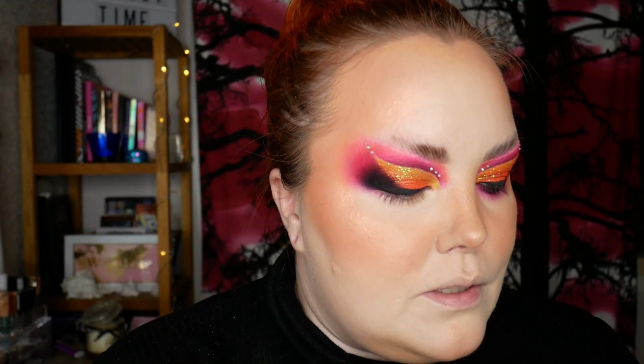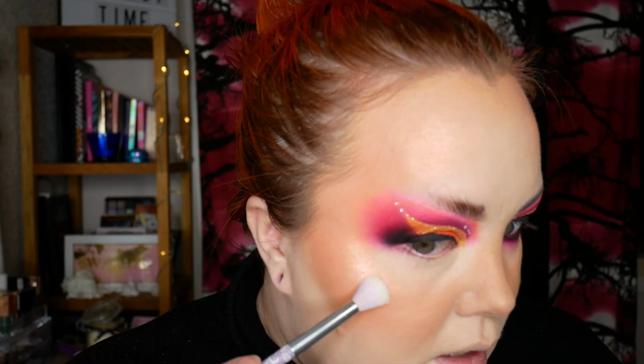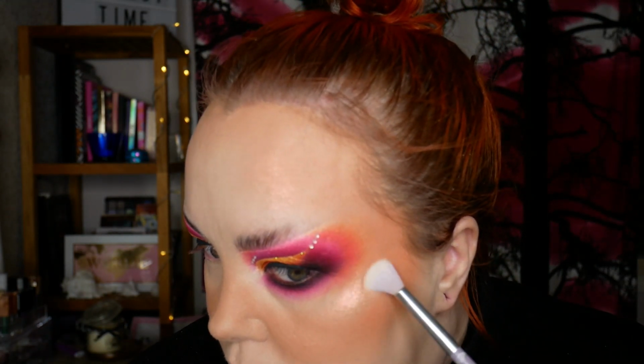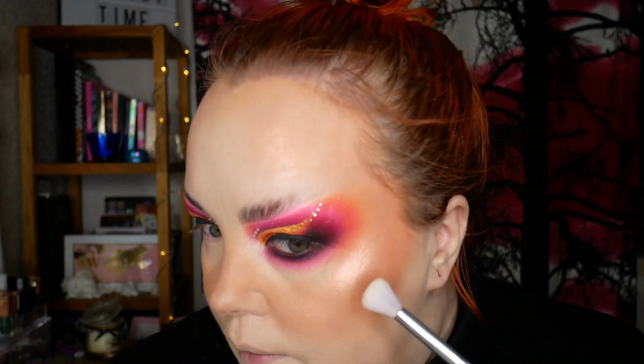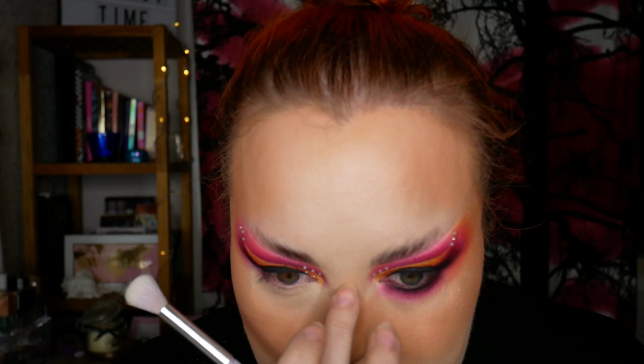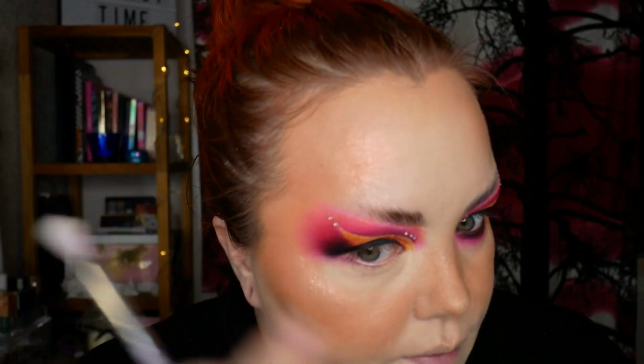And to top that off, because I'm not using just one highlighter, I need to highlight my highlights, you know. So I'm using my Diamond Balm from Fenty. It just gives a sheen on top. It looks so cool. I love a glitter, and you can even go in with your finger and it's gonna look even better. It's just like a wet sheen on your face.